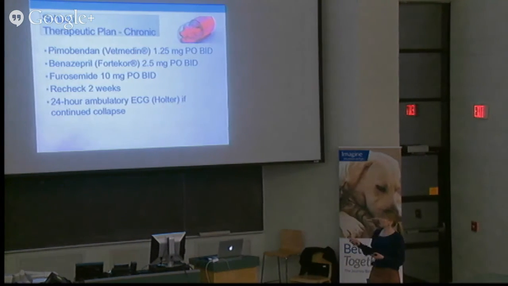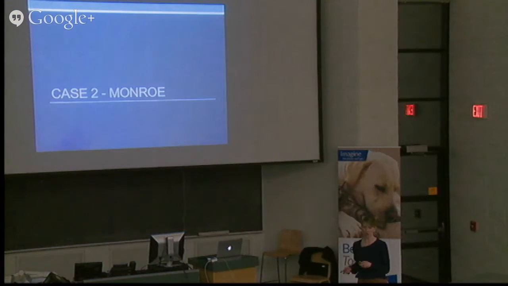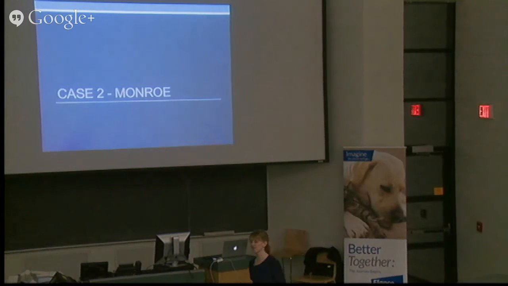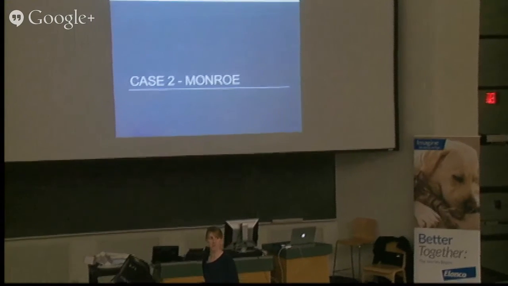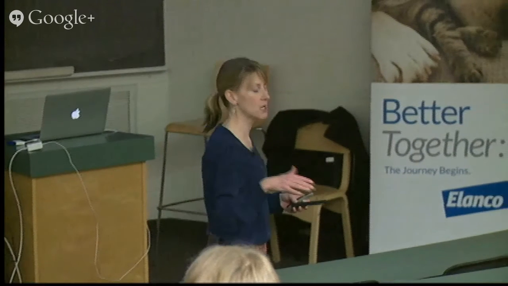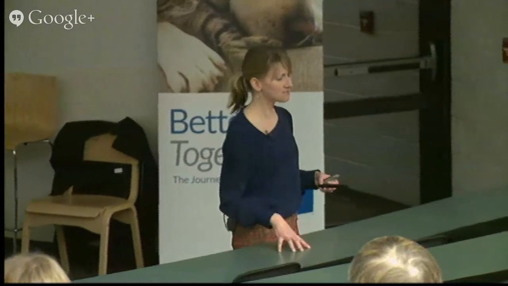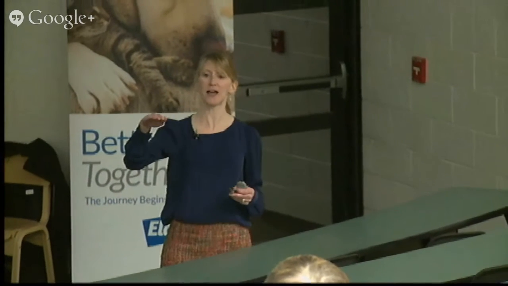Well, her story, I guess, we're going to jump on to case two, but I can tell you her story has morphed into the fact that she's represented a few times with additional congestion. So this has not held her. We've had to bump up her oral furosemide dose. So that was kind of our first maneuver. We've done that on a number of occasions. And it seems that each new level that she reaches, she'll cruise along there for a while and then boom, be back at our emergency with congestion again. So it really does beg the question, what factors are going on here to make her continue to have congestion?